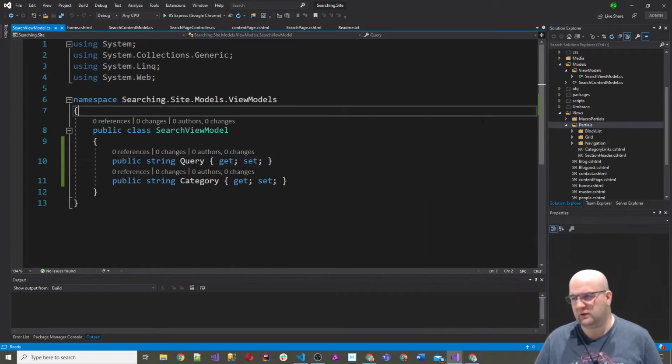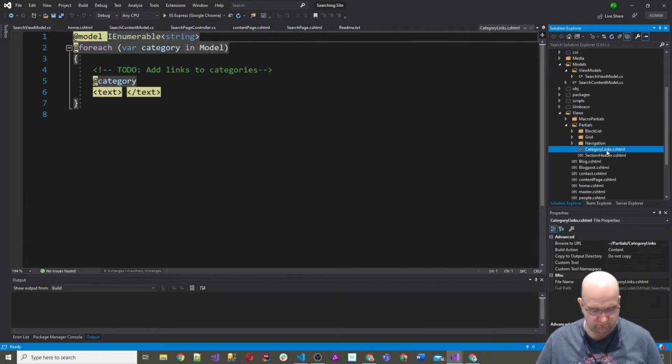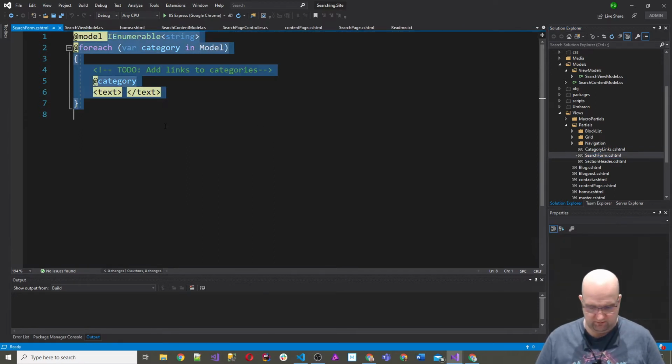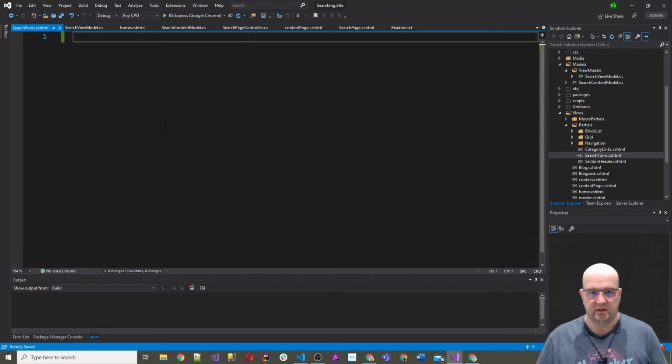But all I really want to do is just have a separate partial view. So a good thing to do is just copy a view that's there and paste, and then rename, and I'm going to call this search form. And then now I can just get rid of everything that's there and then use it.